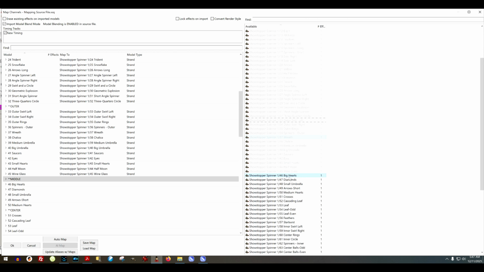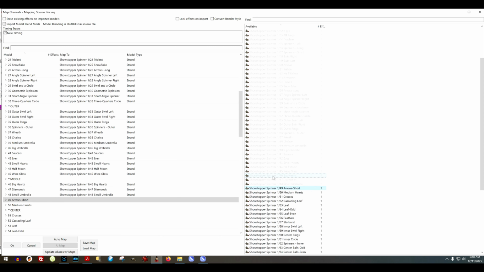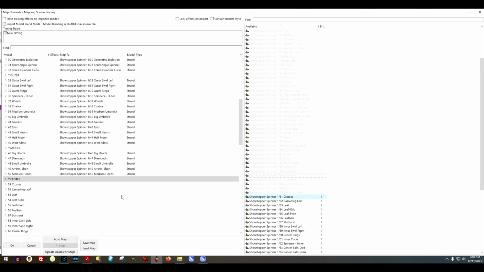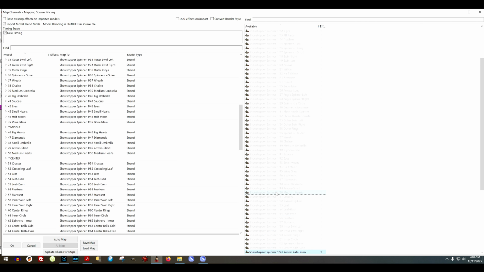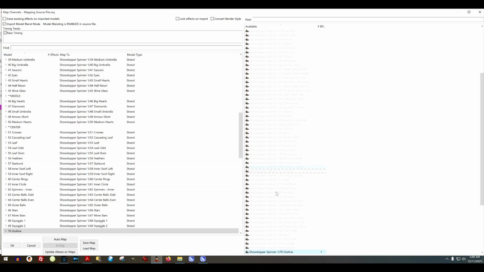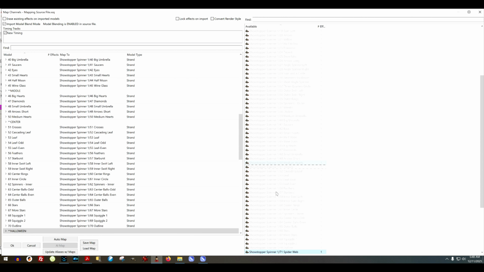Okay, same thing again with the middle. Again, that region designator that I put in there. We're going to change the focus. We're going to skip that one. We're going to come back over here, put the cursor focus on the big hearts, and I'm going to copy that over till we get to the next spacer. Again, skip it on the left, refocus on the right, start hitting Enter.